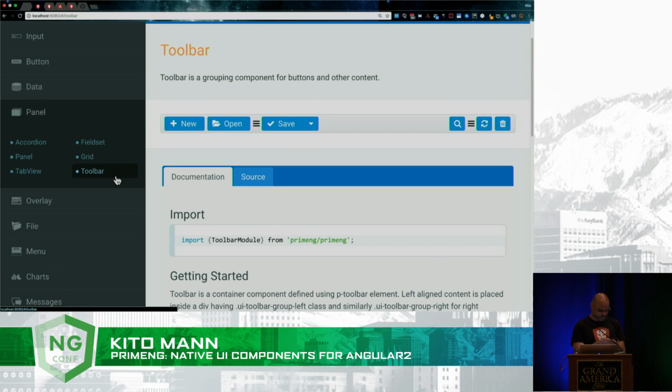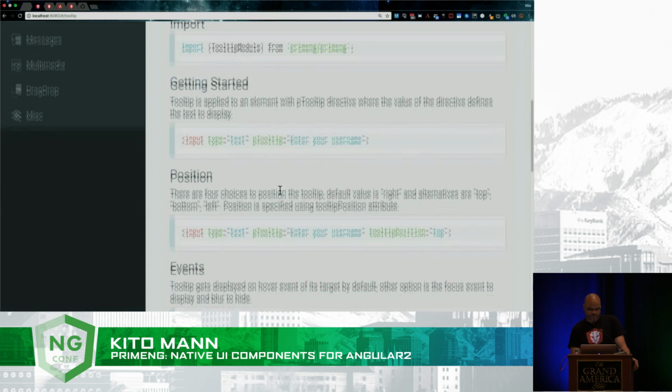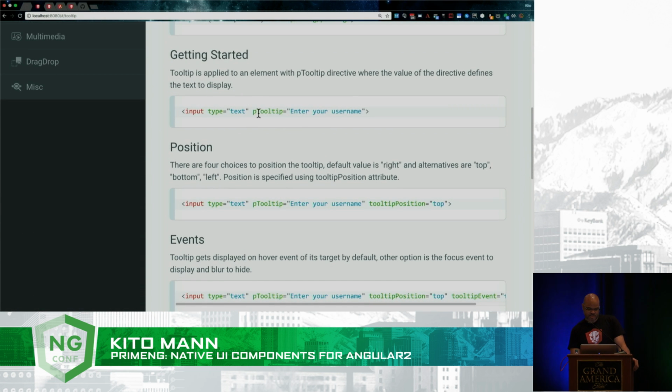All right. So probably the only other ones I think I'll go over is tooltip, which is, of course, handy, right? So these aren't all very complicated, but the benefit is that you get all of them together. So they allow you to do a lot of things that you might spend time on. So basically, you just add this p-tooltip directive. And you can also do things like set up the position, whether you want it to be the top or bottom, et cetera, et cetera.